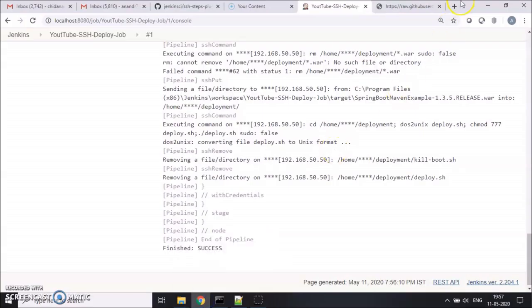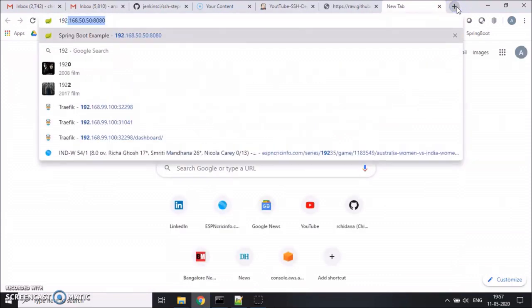And let me just check what is there in the UI, because what is the IP address? 192. Yep, there you go. There's a simple Spring Boot application that came up, and click me to say hello. Oh, that's nice. So I had one version of this application running successfully.